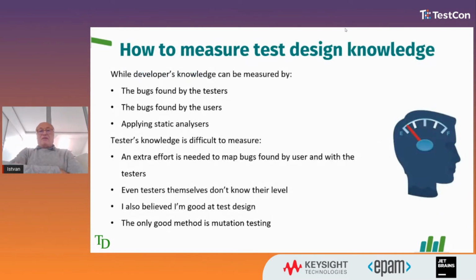The next question is how to measure test design knowledge. It's easy for the developers. Developers' knowledge can be measured by the bugs found by the testers, the bugs found by the users, or the developers can apply static analyzers, and static analyzers are very good because any problems with the code are reported, and the developers can improve their knowledge based on the static analyzer reports.